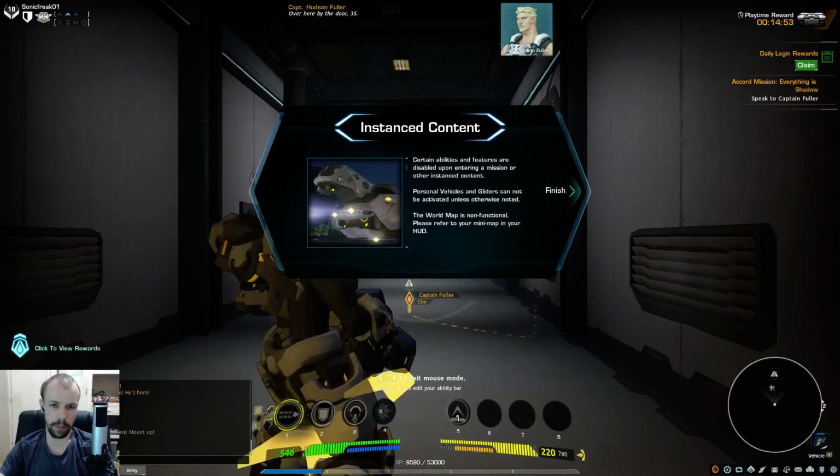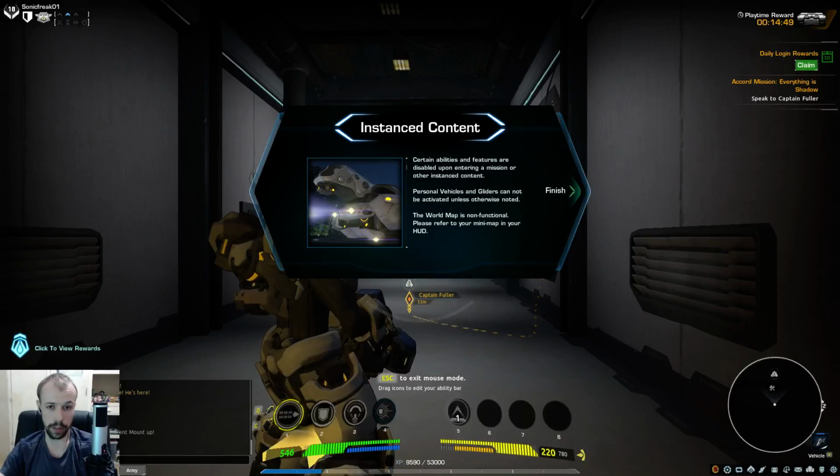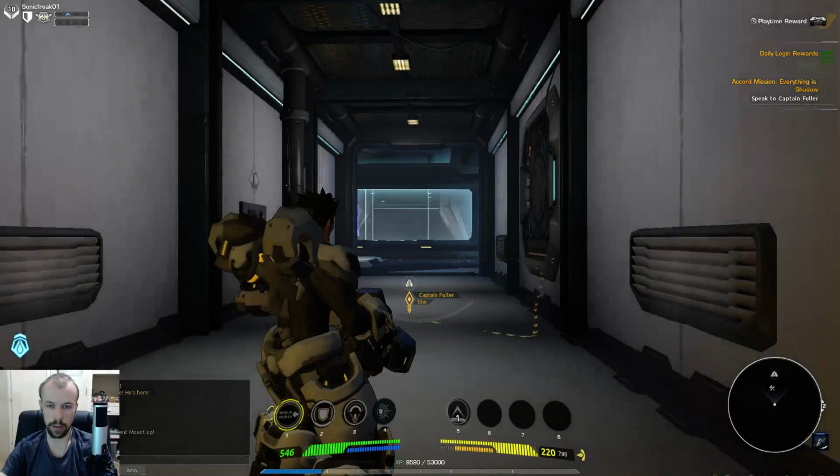Instance content. Certain abilities and features are disabled upon entering a mission or other instance content. Personal vehicles and gliders cannot be activated unless otherwise noted. World map is non-functional. Please refer to your mini-map in your HUD.